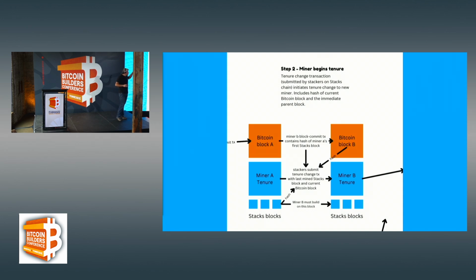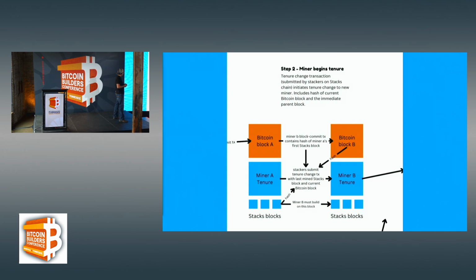And we're going to look at this from the perspective of miner B over there on the right side. So me, as Stacks miner B, what I'm going to do to initiate my tenure is submit a block commit transaction to the Bitcoin chain. So that's going to be a Bitcoin transaction. And that's going to include, one, the Bitcoin itself that I need to send to the reward addresses, but it's going to include a couple special encodings that will indicate to the stackers and to the protocol that this is my block commit transaction.